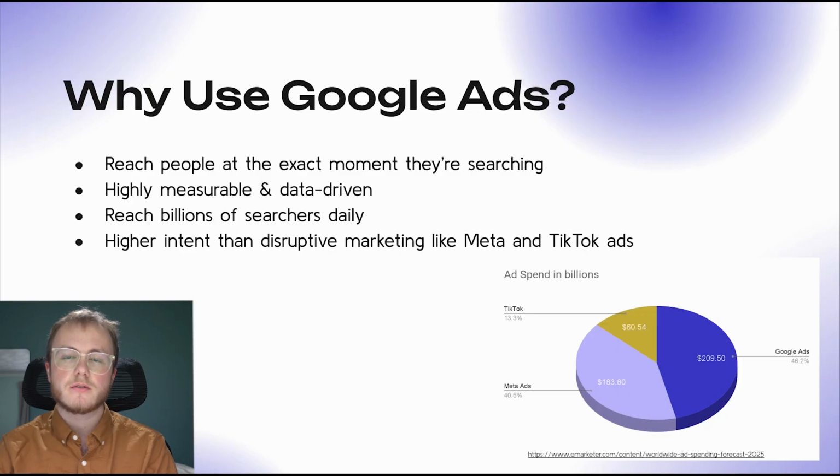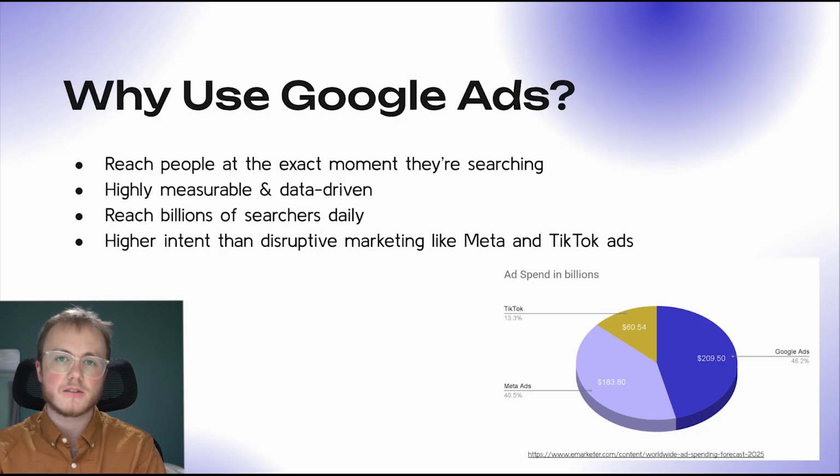So why use Google Ads? There's quite a few reasons. First and foremost, it has billions of people using it. It has 8.5 billion searches a day, I think. And that's a lot of people searching for products, services, information that you can use Google Ads to get in front of.